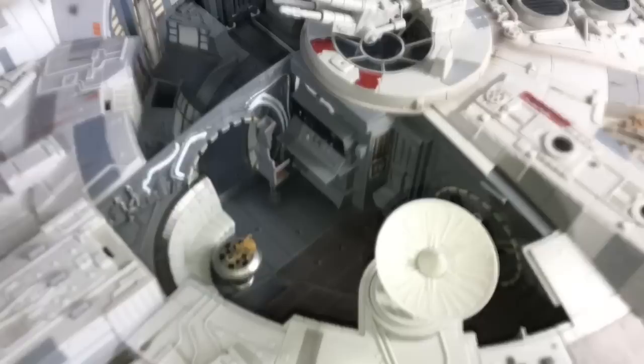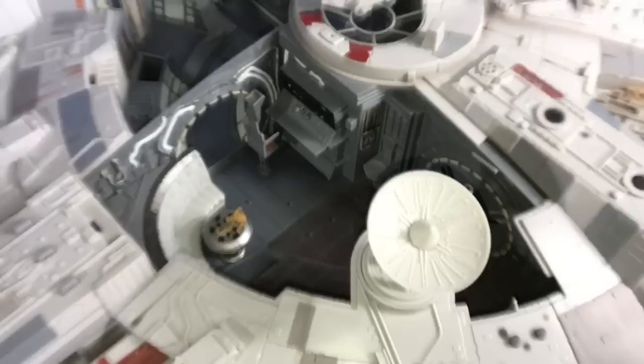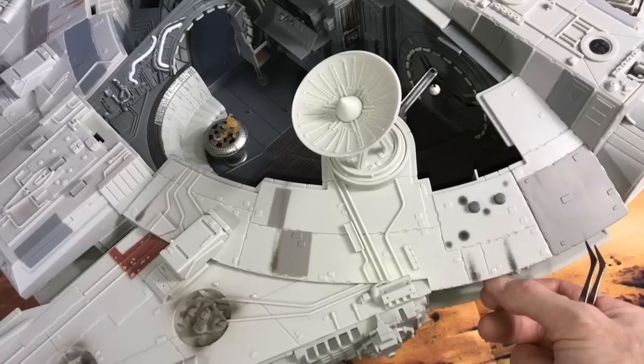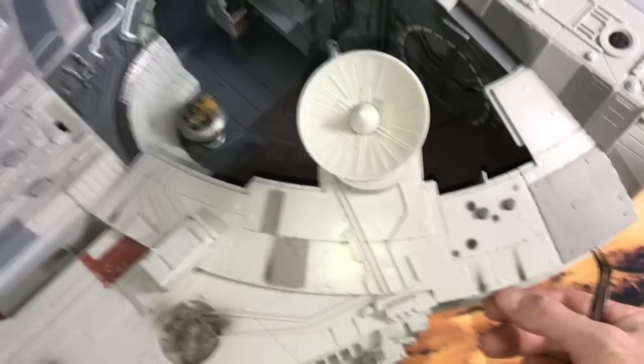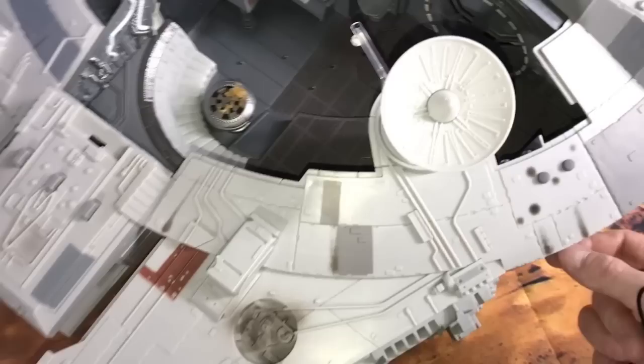So there are two other buttons that are to our lower left, right down here, and I'll start pushing those in a moment. And before we get to the inside, I also want to show you that there is a knob that we'll look at, but since we're at this angle, you push it and you get two effects. You get the rotation of the radar, and of course you get the movement of the, oh gosh, the target practice mechanism that Luke Skywalker used during lightsaber training during A New Hope. So we'll look at that at another angle here in a moment, but I just wanted to show you that this is where you get that effect.